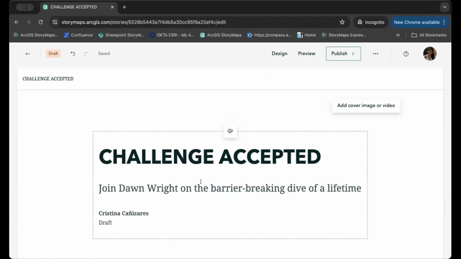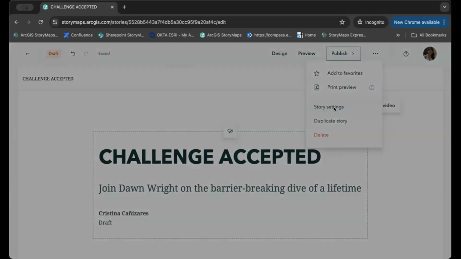Next, once you publish your story, the story automatically defaults to giving the date of publication on the story. So let's say you wanted to change that date once you publish it. You can go up here to the three-dot ellipsis menu on the upper right-hand corner, click it, and select the story settings option from the drop-down.